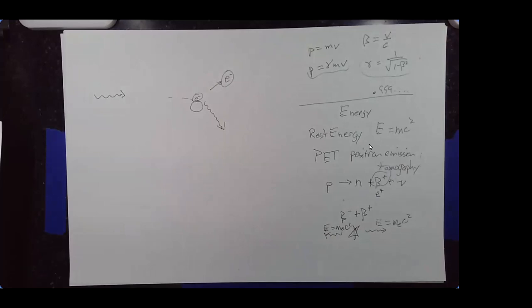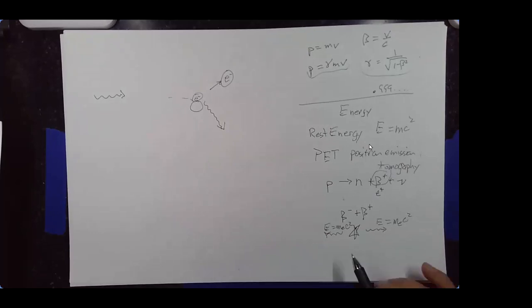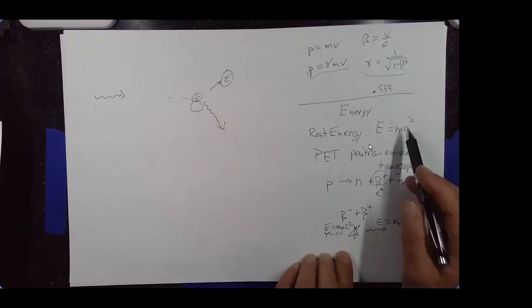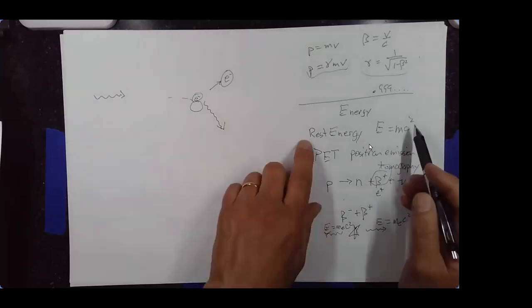They'll also use it for diagnosing heart disease. If your heart is diseased, the parts that are diseased will not draw in hemoglobin as well as the healthy parts. And so in that case, they see places that are not pulling in hemoglobin in the heart muscle and can figure out some problems there. But anyway, this is using relativistic energy, this famous equation there. Well, that's the rest energy.